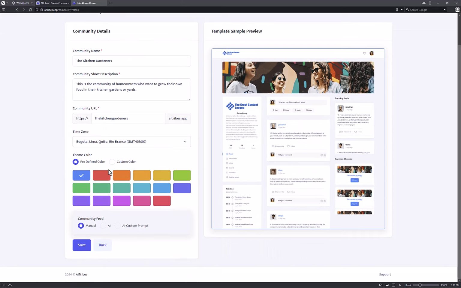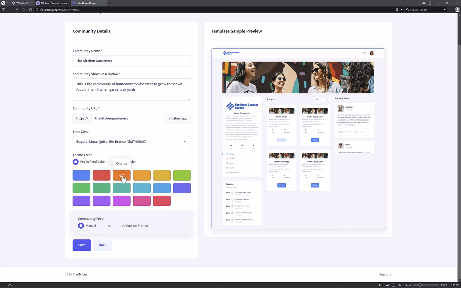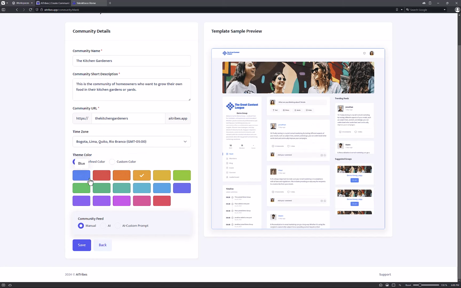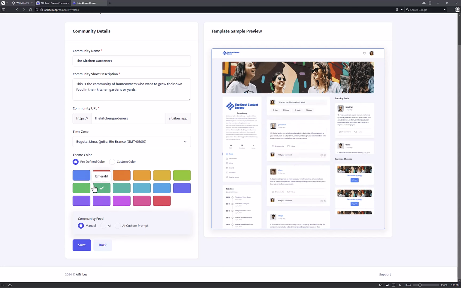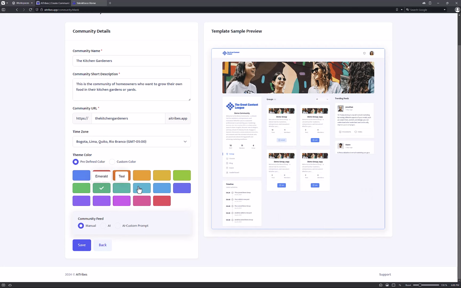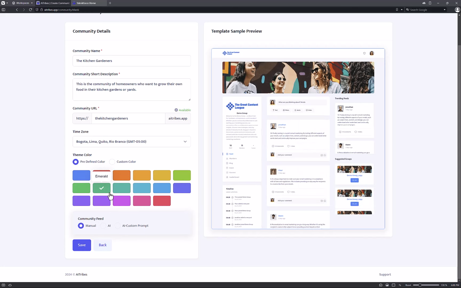And you have some template colors, so you can choose the colors that you want to target, like it's the theme color. So based on your niche, you can target a color. I'm going to use this emerald color. It looks green to me. That's what men are. All of these colors are green. I can't recognize them separately.